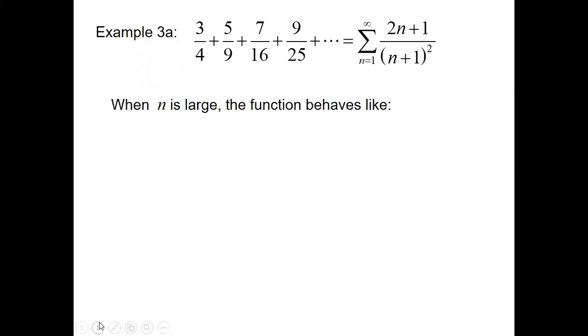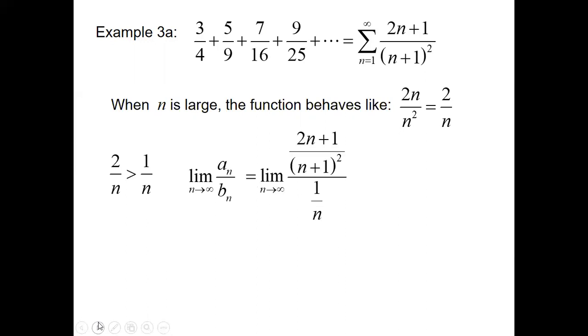So let's see what we can maybe compare it to. As I said, when n gets really, really large, that plus 1 is not going to amount to much. Same with this plus 1. Heading out to infinity, that's not going to amount to much. So we really ignore those. Therefore, I get this expression which simplifies to 2 over n. Well, 2 over n is greater than 1 over n. And 1 over n is a p series. That's 1 over n to the first. Now it's a diverging p series, so I think I'm on the path to proving divergence here if I'm going to be comparing it to 1 over n.